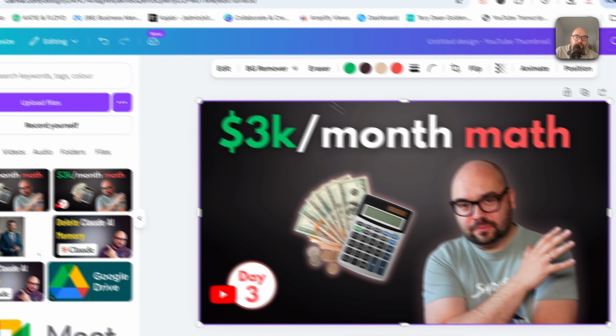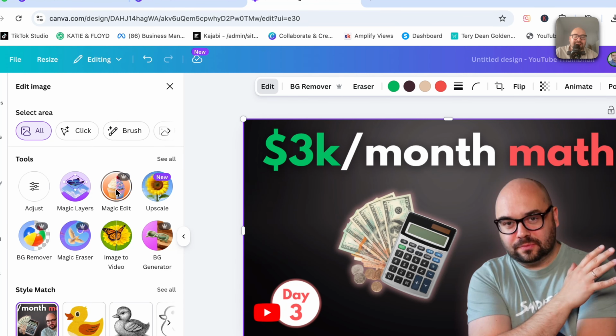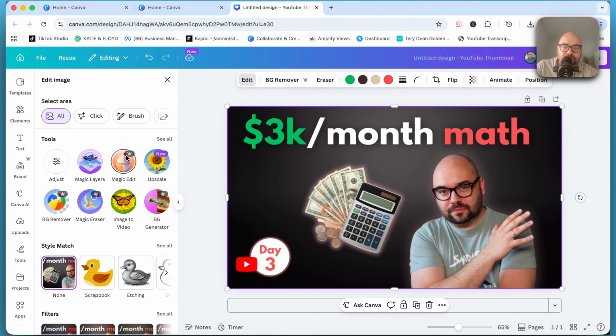So I click on the picture, and if I click edit, I have this Magic Edit feature. Now you see this little crown over here, it means it's a paid feature. Canva, I think, costs like $12 a month for the paid plan. I'm not an affiliate of Canva, but this is my recommendation. If you create a lot of materials and do a lot of these sort of edits, Canva is probably the best spent $12 for me every month. So it definitely is worth it. I think with Magic Edit, you still have a couple of uses even on the free plan. At least you used to have it.